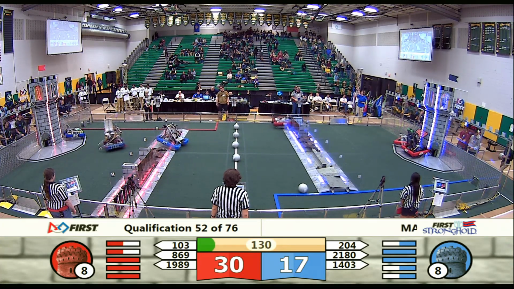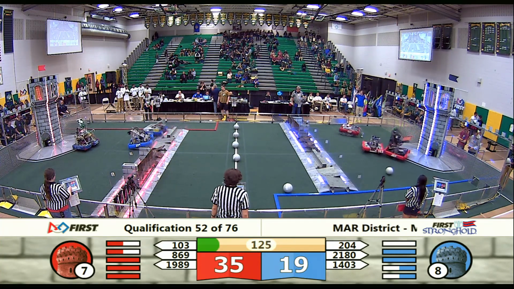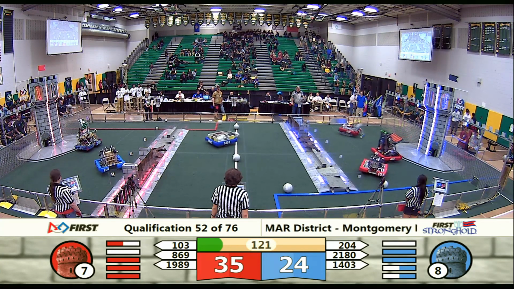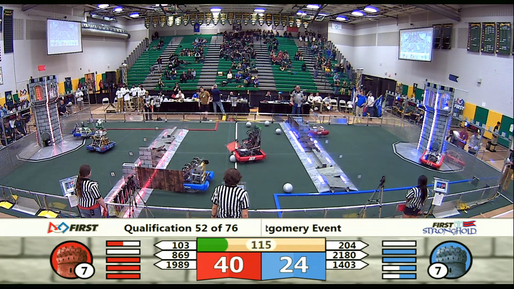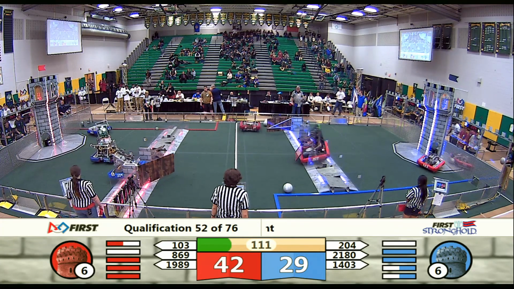Team 869 lining up their shot over by the Blue Alliance Tower. 103 scoring low, and it looks good. 1989 scoring high, and it connects. Team 2180 scoring a boulder into the high goal. 1403 scoring low, and it's good.